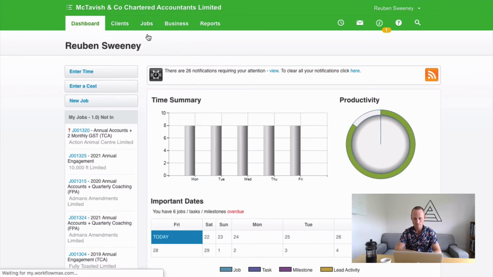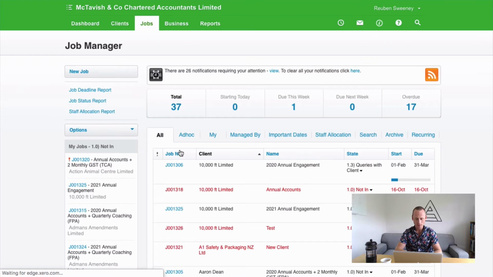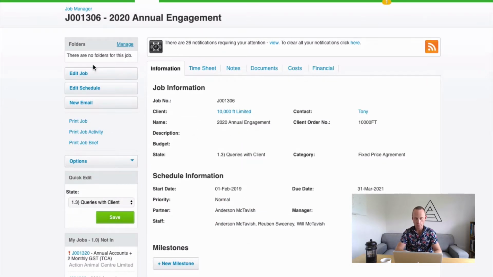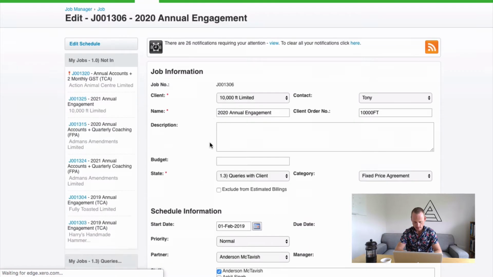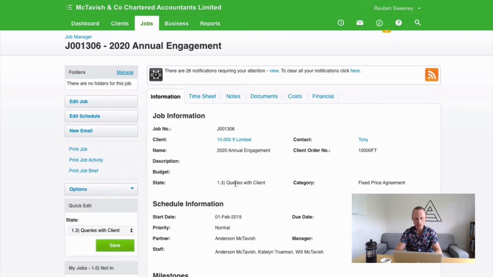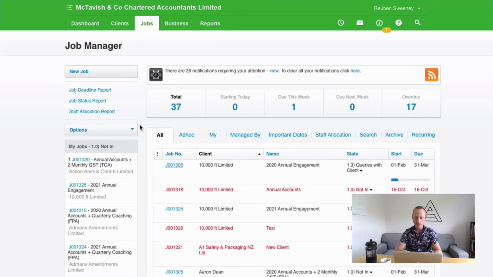So let's go to jobs. You can individually click into all the jobs they're working on, or have them do this if they have permissions to do so. You may have them reassign their own work by going to Edit Job, and they may untick their own name and tick somebody else's name, like so. Now, if you've got a relatively small practice, that might work for you if you don't have too many jobs, but chances are you've got a lot of jobs and maybe a lot of staff, and the managers are going to need to get together to decide who's going to be picking up that work for this person.